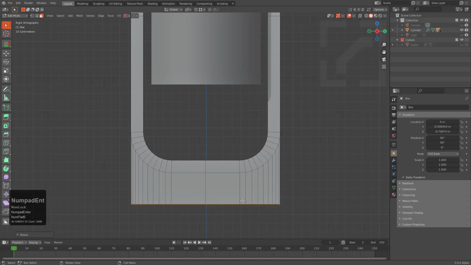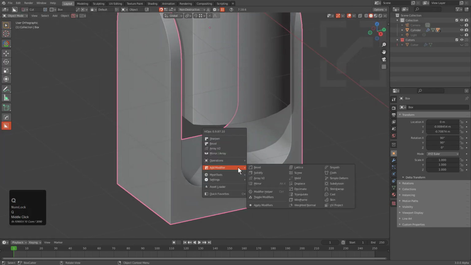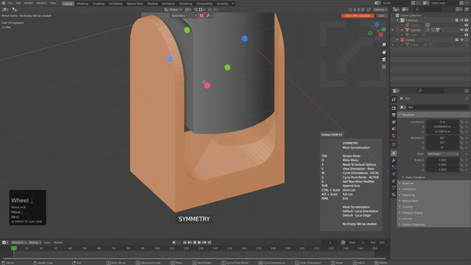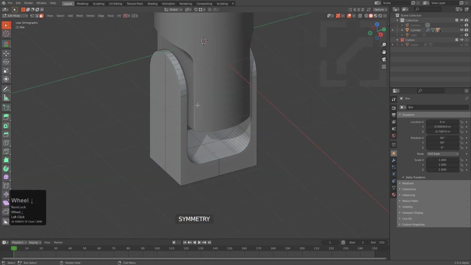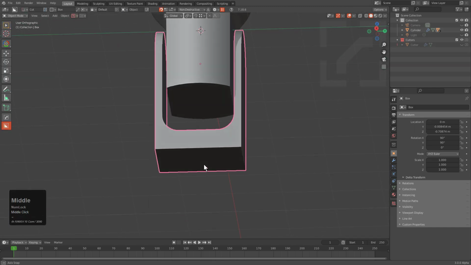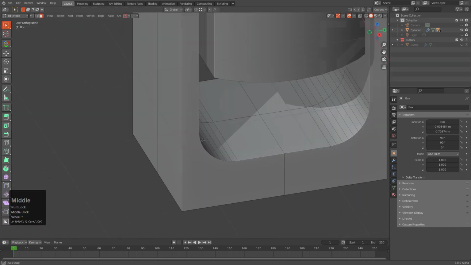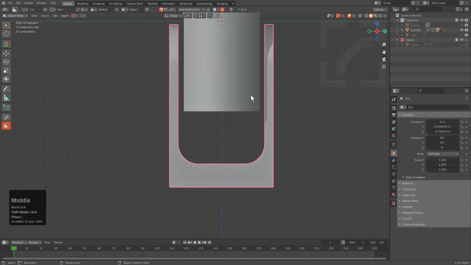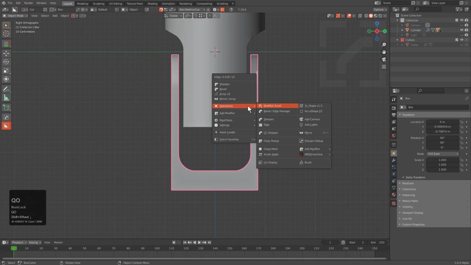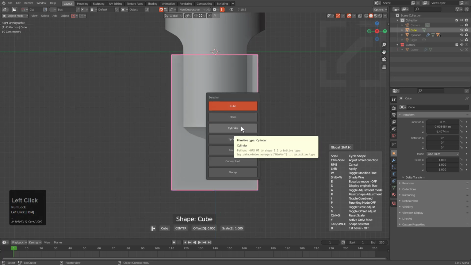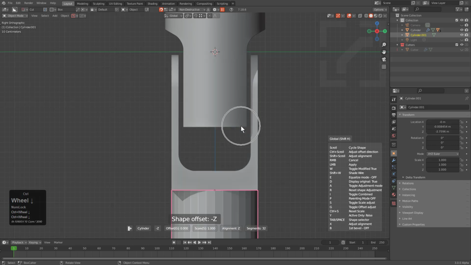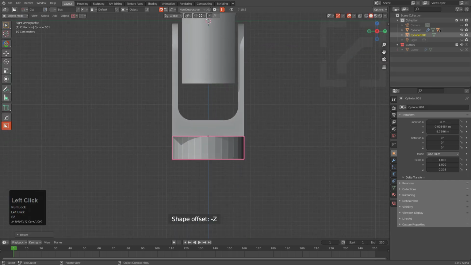EZ, SZ0. And from here, we can just go under Operations, Clean Mesh to clean the mesh. And we'll just resymmetrize it just to put our loops back. And the reason that we clean the mesh is so we don't have any of these loops flowing down, which will mess up what we're about to do next, which is basically QOT, spacebar, choose cylinder, and we'll just roll the cylinder beneath using to shape.